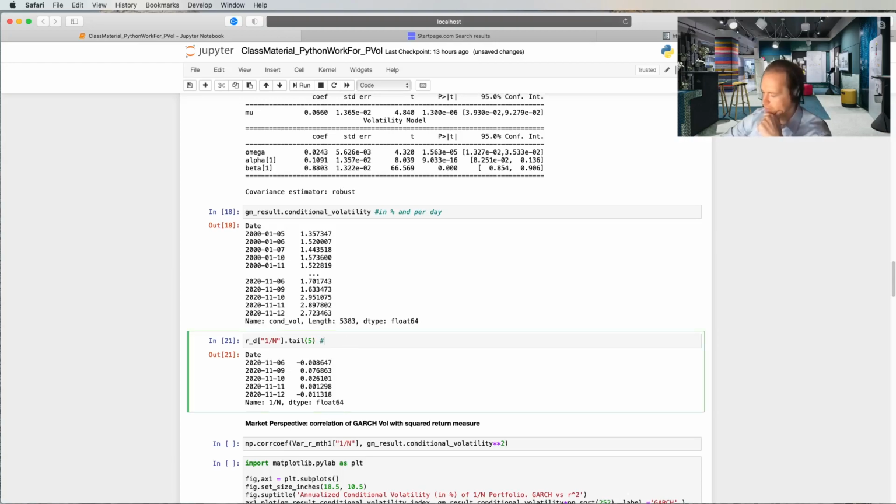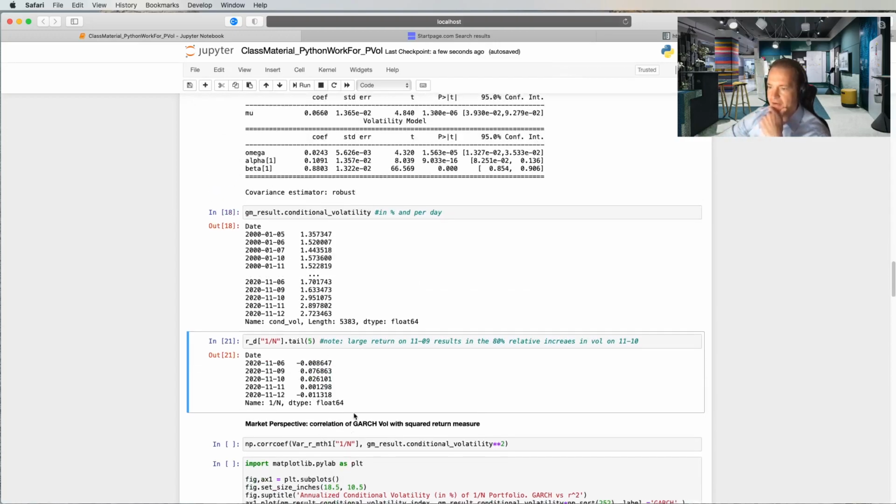Yeah, so I make a comment for you. Note a large return on 11/09 results in the relative increase of vol, an 80% relative increase in vol, on 11/10. Okay.